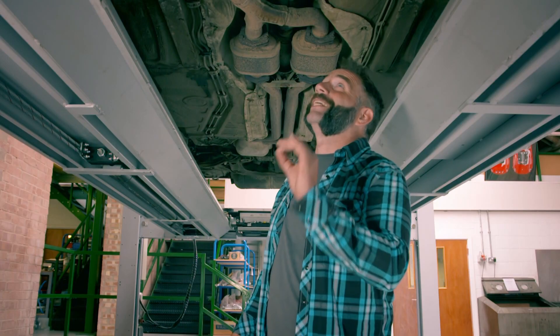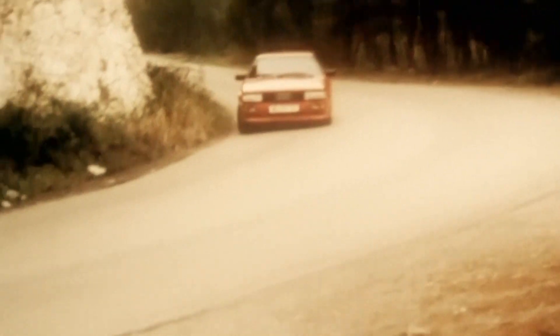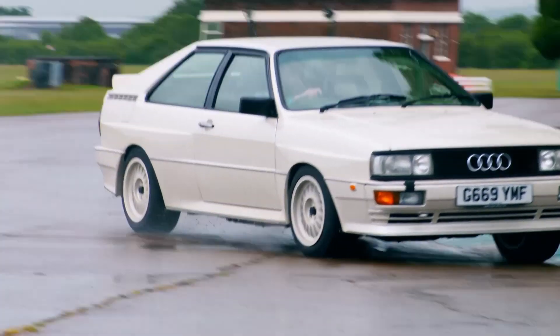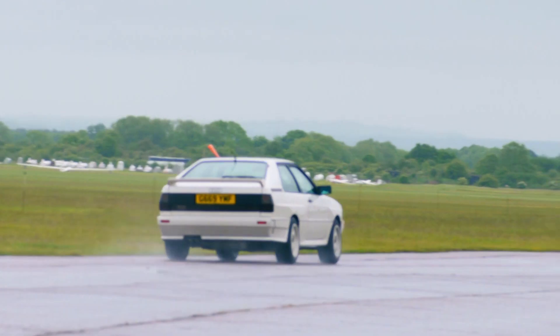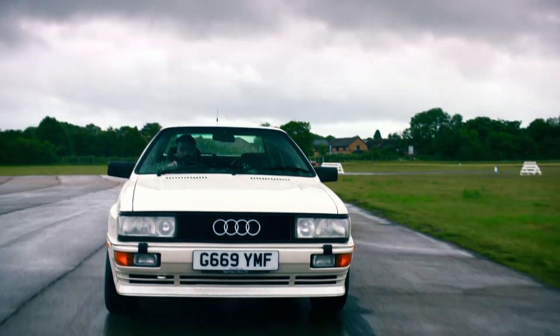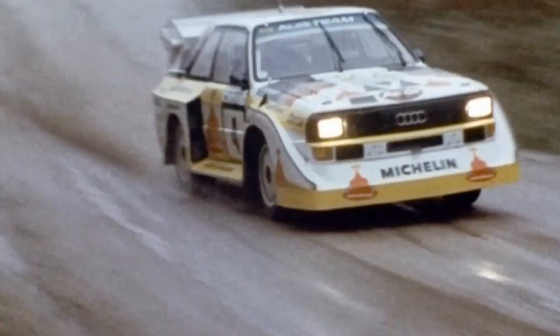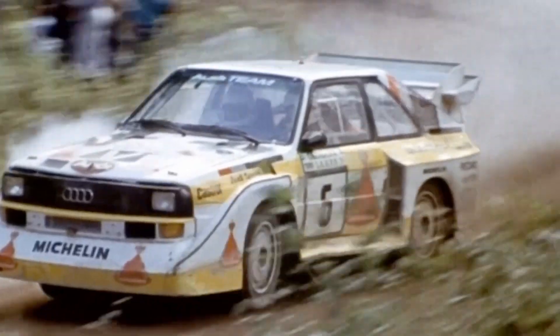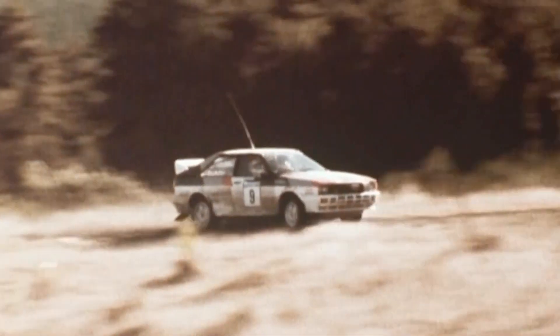It looks simple but it really is genius. Audi's breakthrough idea was to put a second differential inside the gearbox, and then a hollow shaft to take drive to the front. The system was light, compact, and efficient, and performance driving would never be the same again. It took a few years to get this idea into production, but when it did it changed the car world forever. When the rules changed to allow four-wheel-drive cars to compete, the Audi Quattro dominated the ultra-competitive Group B rallies.